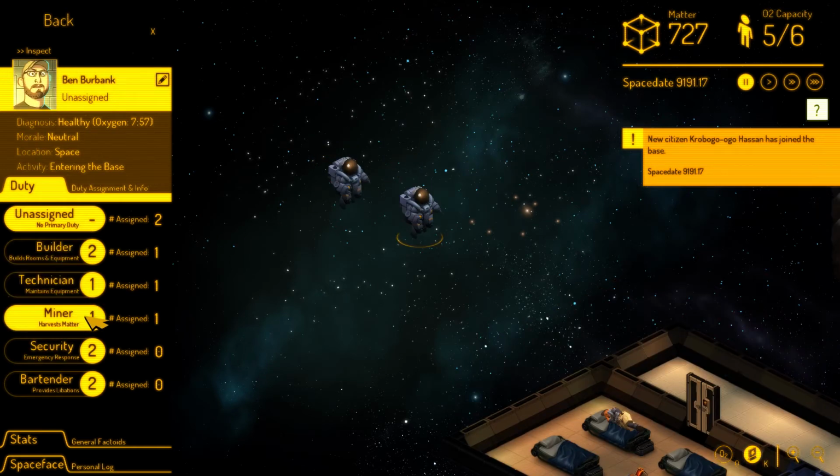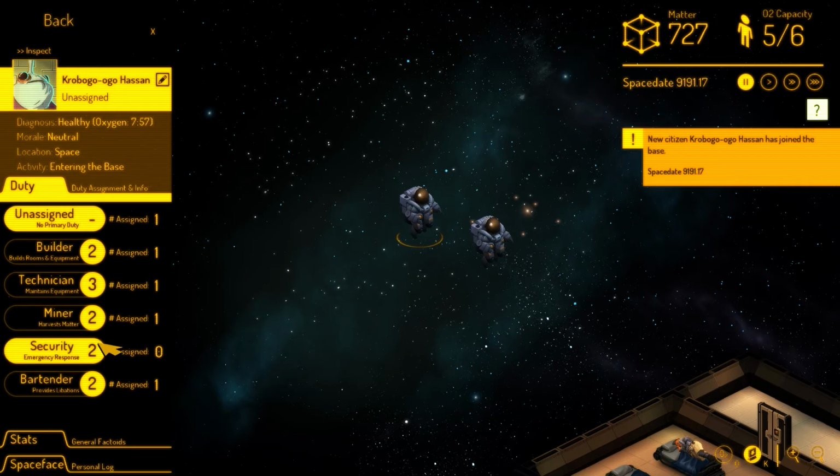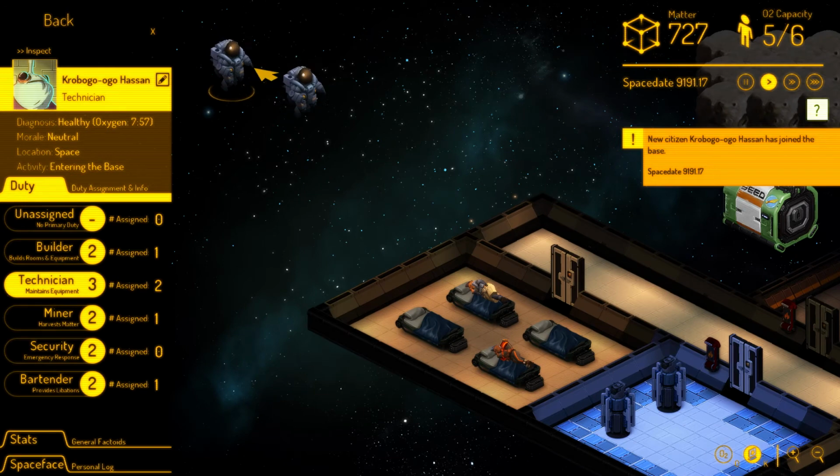Let's see what he's good at. He's not really very good at much. Let's just set him as bartender, because we're going to build a bar in a minute anyway. Let's set him to technician. You can never have enough technicians.